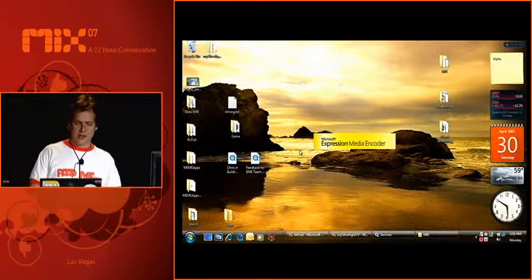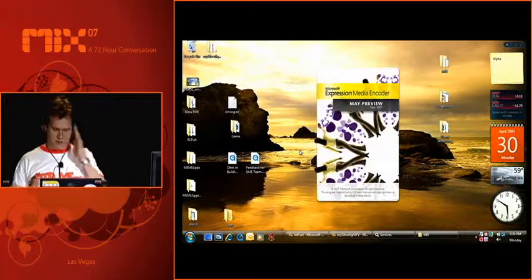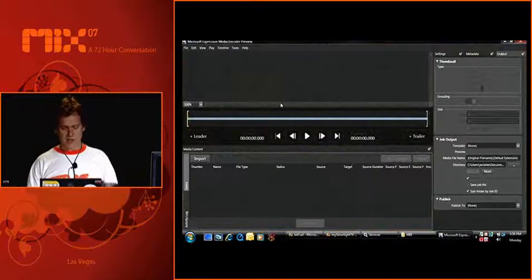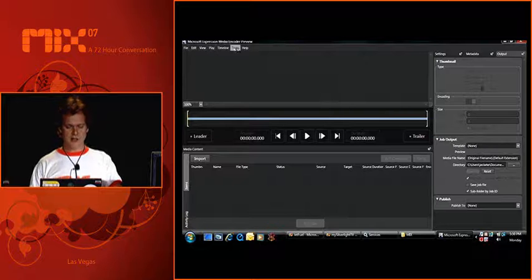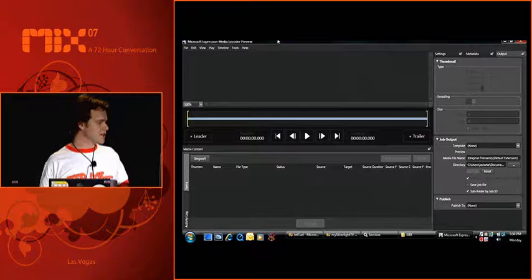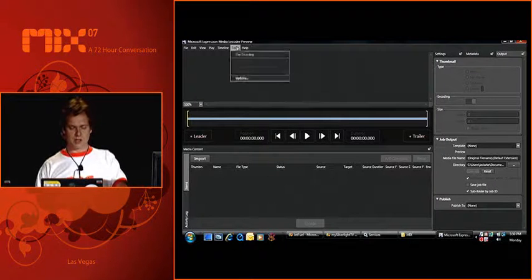So one thing that I don't think you've seen yet that's part of the tool. We've shown the tool in the context of designers, and in the context of automation, running as an engine under the covers. One of the things we haven't looked at is the fact that we actually have live encoding in this tool. Now, I'm very happy to say that our preview release went out today, and this is one feature not in the preview, but it is going to be in the final release.